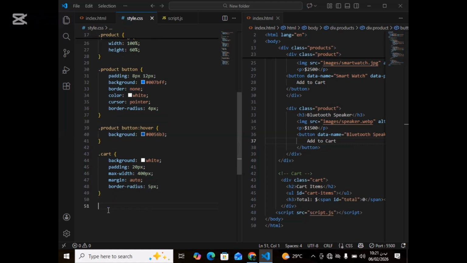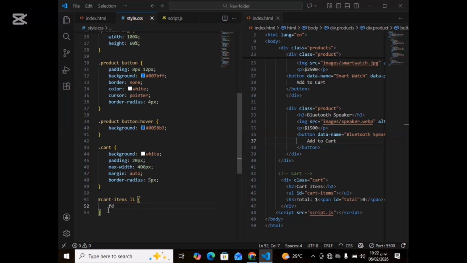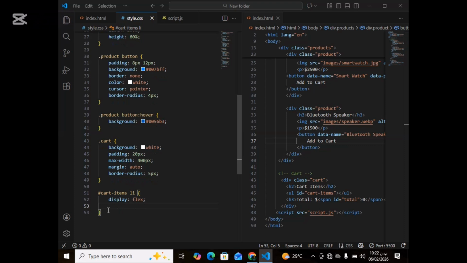Now let's style the list. The list is empty now, so we'll just style it down. So when JavaScript is producing the list, the CSS will do its work. It's going to display flex, then justify content to space between.